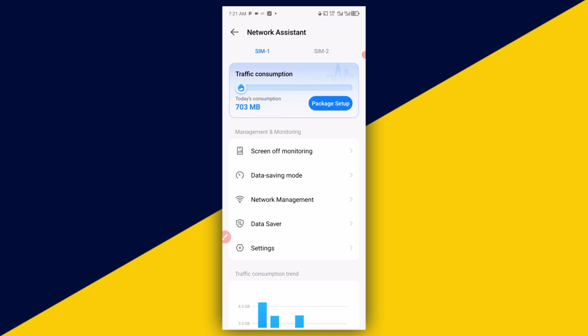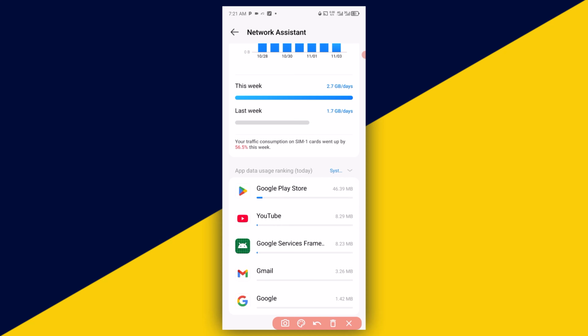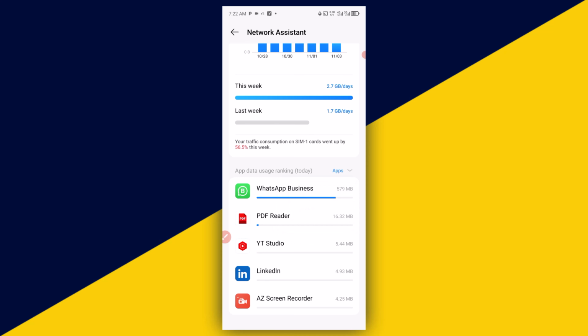Next thing you want to do here is to simply scroll down. So when you scroll down, you see all apps' data usage ranking based on how you use data. So from the top right here, WhatsApp is leading on my phone. If I click on here also, and then you see how your system data is consumed, you can simply click on system right here. And you see data consumed by system. So Play Store is leading right here. And here, you can switch back to app. So it's as simple as that.